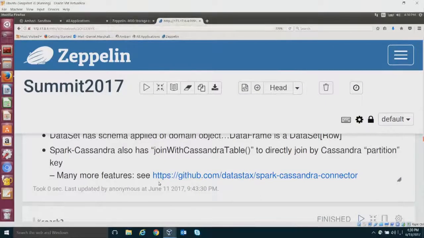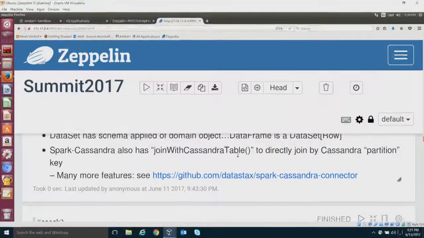The other thing I'll mention is that Spark Cassandra is a very rich connector. It has some interesting things like join with Cassandra table. So Cassandra has the concept of a partition as well, but it's a different use of the same term. It doesn't mean the same thing as a Spark partition. But there are ways using this connector, if you know your data well enough, to even do co-location depending on your hardware setup, or at least join or associate Cassandra partitions, which are based on the key, with Spark partitions. So you can do some real nice parallelism both on Cassandra and in Spark.